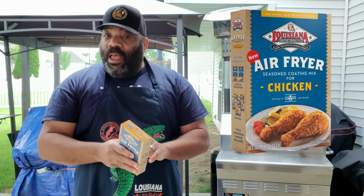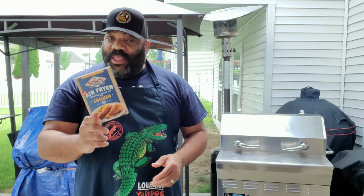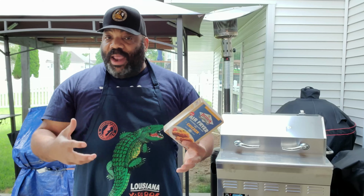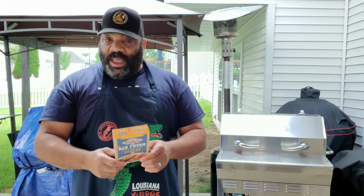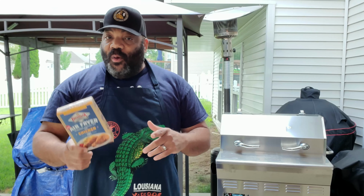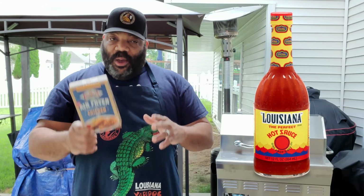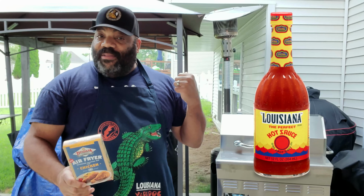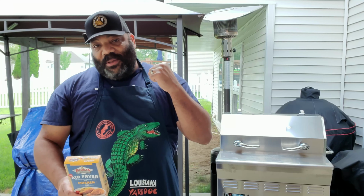Also, the binder that they normally use on this seasoning is either water or the wetness of your chicken already, or you can coat your chicken in some egg wash, all right? But we're not going to do that today. We're going to use some Louisiana hot sauce as our binder. We're going to sprinkle on this air fryer seasoning, and we're going to see how it turns out here. So let's go ahead and get this prepped up and get it in the smoke.